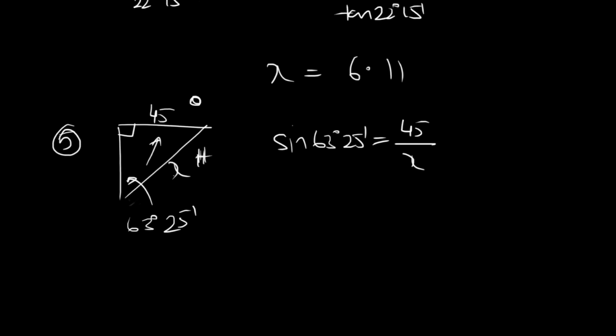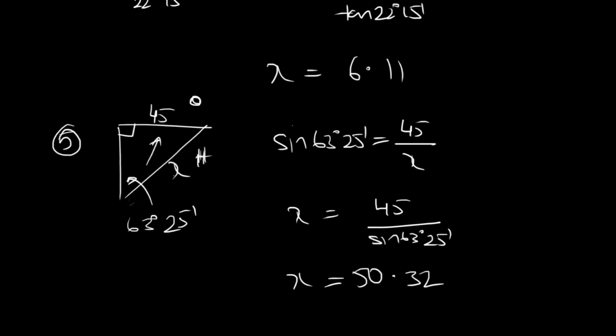You can see it's similar to the equation that we had before, but again, slightly different to the first three that we did. So if I use my algebra, I can find x to be 45 over sine 63 degrees and 25 minutes. Now if I put this into my calculator, again, fraction button, 45, sine 63, then the bubble button, then 25, bubble button, close bracket, and I'm given that x will then be 50.32 to 2 decimal places. Okay, so that's 5 examples so far.